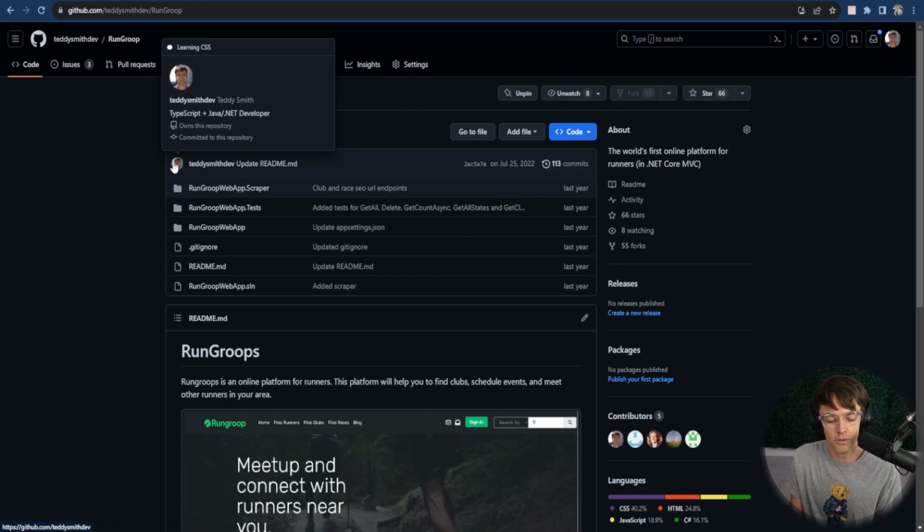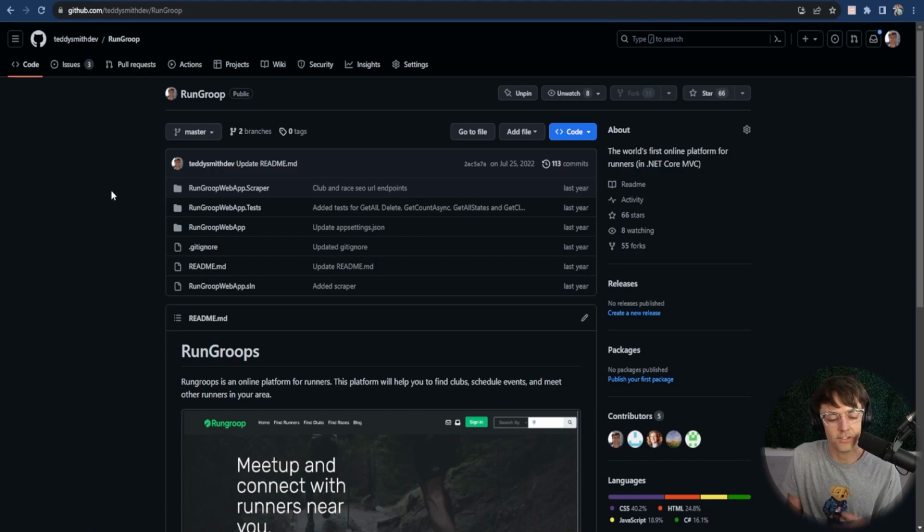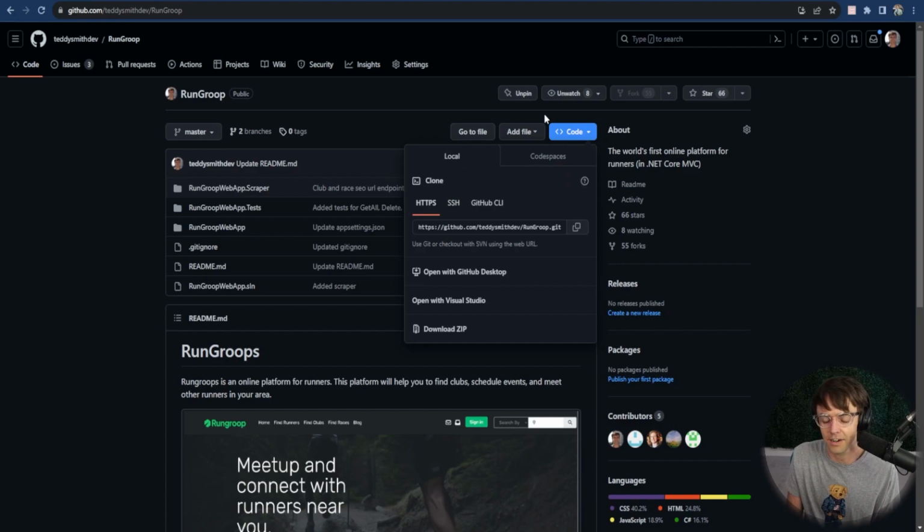To do a clone in any type of Bitbucket, Azure, GitHub, obviously we are in GitHub right now, it's incredibly simple. You will see clones somewhere in the UI right here in actual GitHub. You go to code right here, and what you want to do is get this link and copy it onto your clipboard.